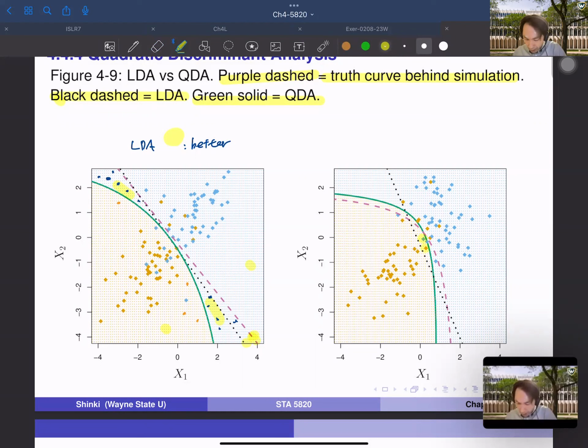I think that we have some noise in the simulation study. So this is actually below the true boundary of the purple dotted line. So these should be the yellow points, but actually one of the points is blue. So the simulation added some noise. From this data point, we cannot really see. But since we know the true boundary of the purple dashed line, we know that the green line is closer to the black line.